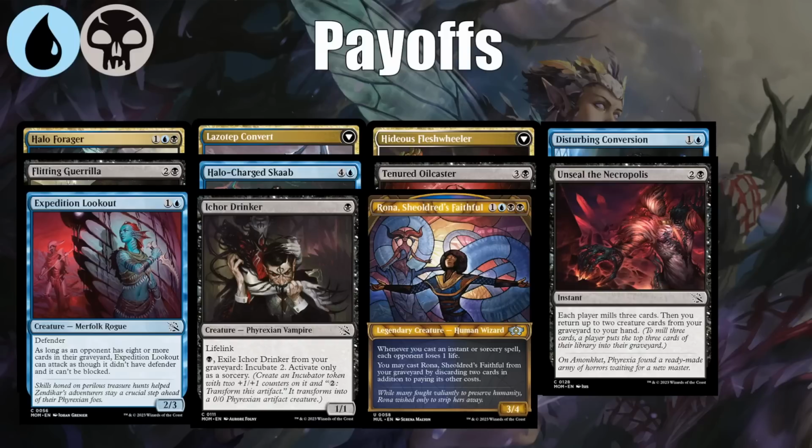You've also got a card from the bonus sheet that works fairly well here in Rona, Sheoldred's Faithful. She makes all your spells make your opponent lose 1 life, but she can also come back from the graveyard if you discard 2 cards and pay her mana cost.